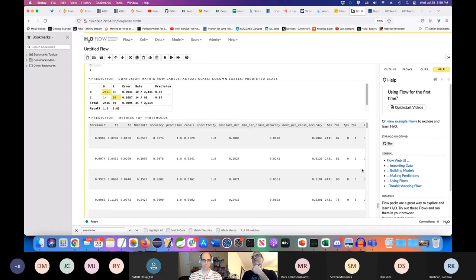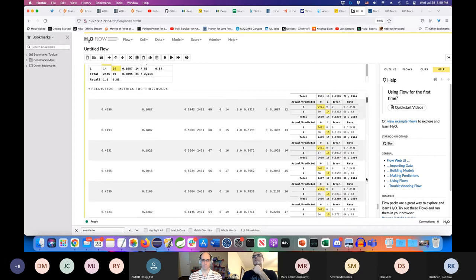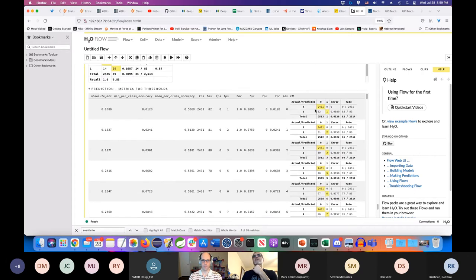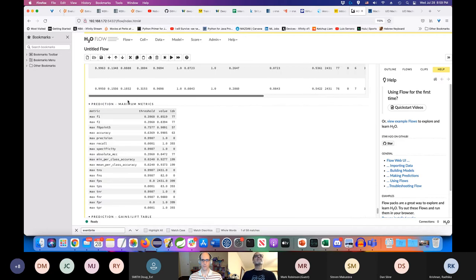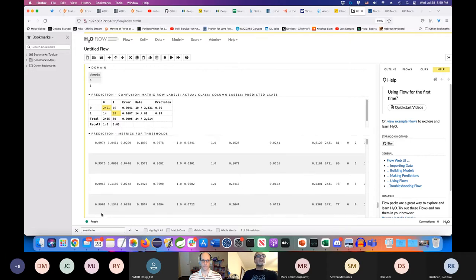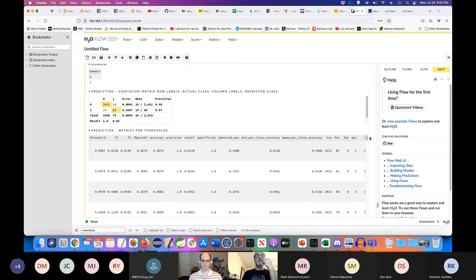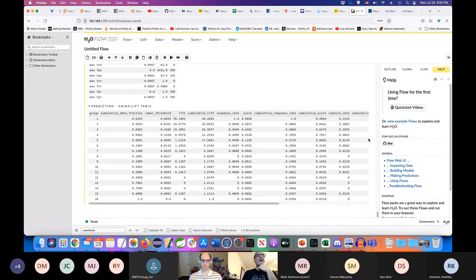And you may see them further down here, if I get there. Actually, I don't see them, but it should be here. F1 and F2 and a bunch of others. Oh, they're right in the beginning, F1 and F2. And they're different. As you see, we can put different thresholds and it will change. And then we can use that to decide where the threshold will be that gives us the best thing for us.